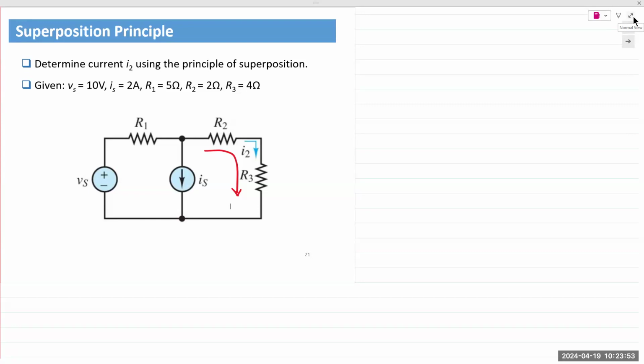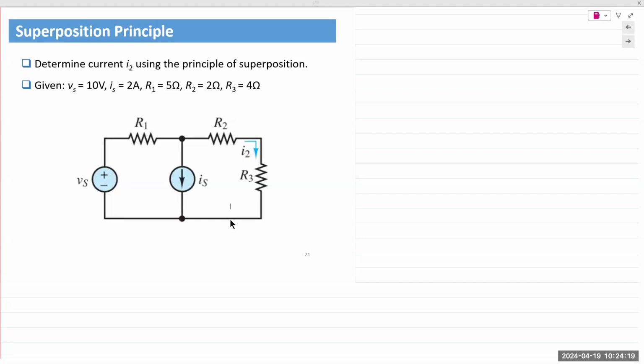Okay, so here we see that R2 and R3 are in series. It is possible to reduce it before we begin analysis, but I'm going to leave it alone for now because every time we redraw the circuit for each source active, the circuit will change in fundamental ways. So you keep redrawing the circuit as many times as is necessary for us to understand.